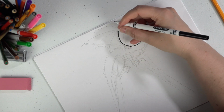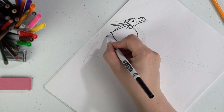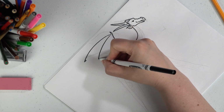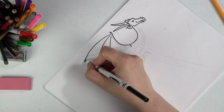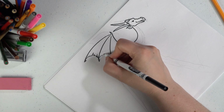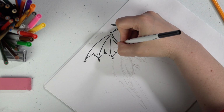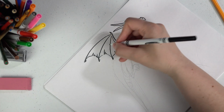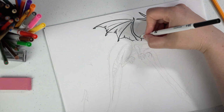Okay. Again, long, smooth curves. Try not to lift up your pen if you can. And it's got muscle. It's got these big old claws to hang on to the side of the cliff. And he's got those nice arms.